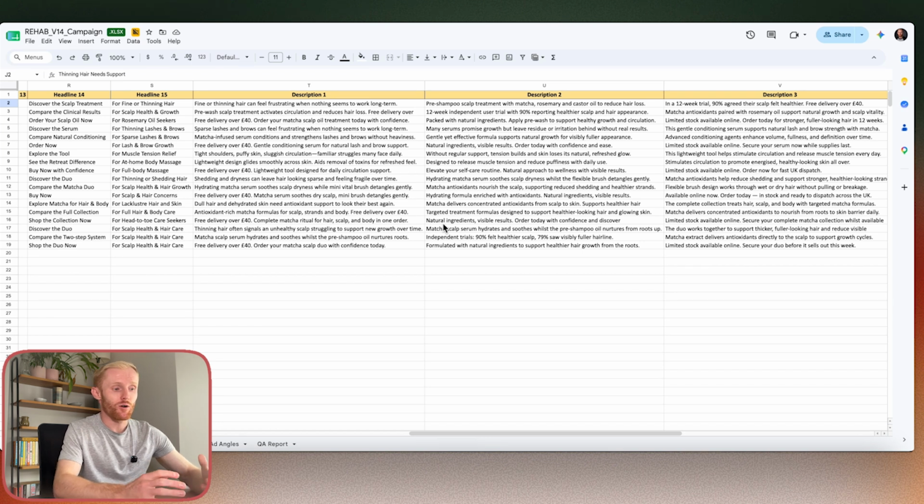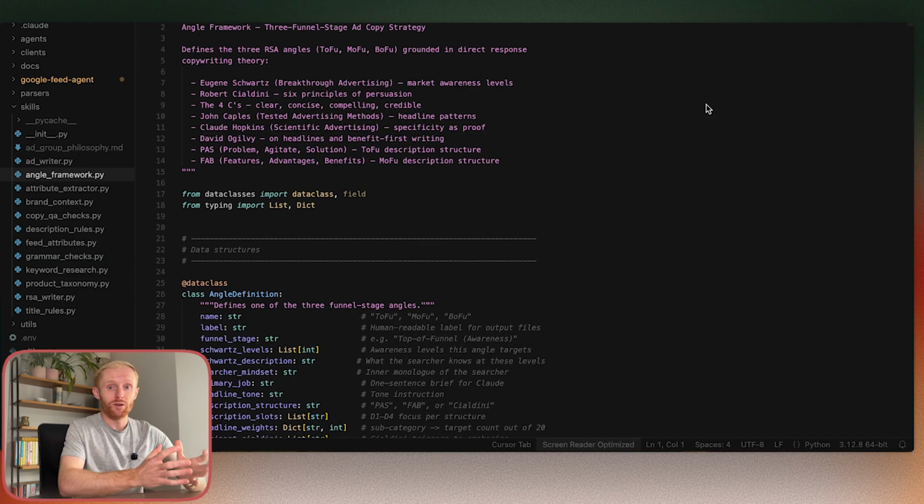So now when the tool runs, every description input has context of the headline which is going to go alongside it. When those descriptions are written within the prompt, it's got a very clear brief to build on what the headline says, not merely repeat, but go deeper on the benefit, lean harder into the problem, or prove a claim through specific evidence.